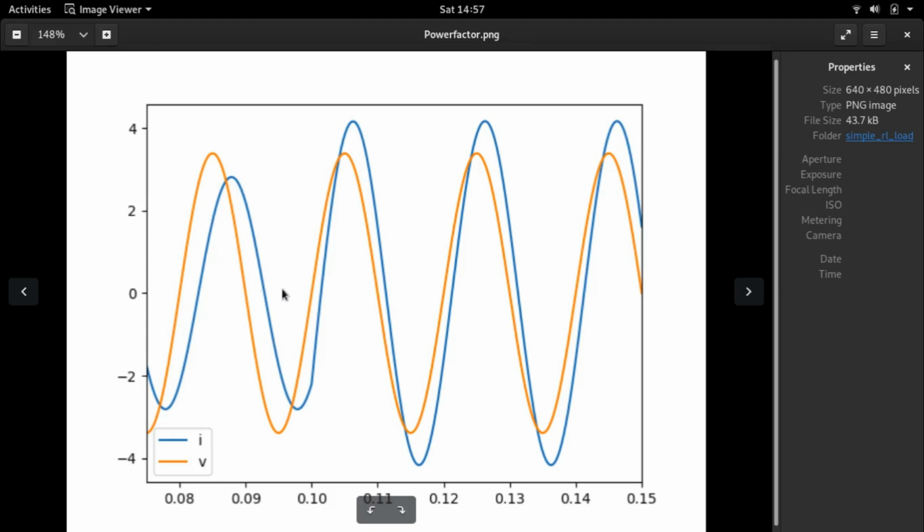Initially, the current until 0.1 seconds is much smaller because the load impedance is larger. When the load impedance decreases, then the load current increases, right? Now, however, you see not only has the magnitude changed, the phase angle has also changed. In the previous case, when the load inductance was 0.3 Henry, the phase angle difference was much more because the load inductance is larger. So the power factor of the load is poorer. After the transient, because we've decreased the load inductance, the power factor of the load improves and the phase angle difference between the voltage and the current has now decreased.